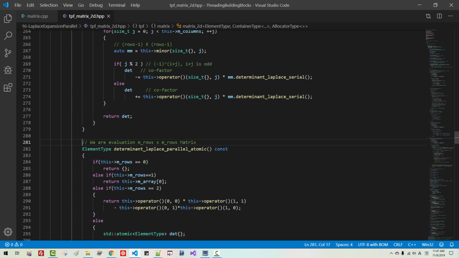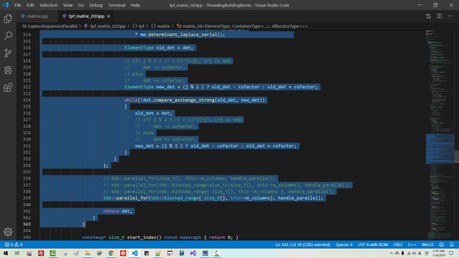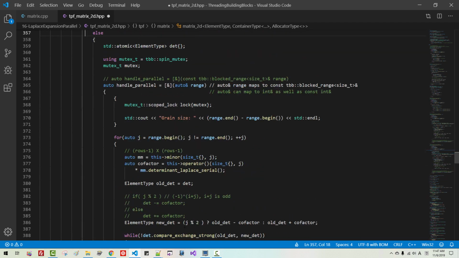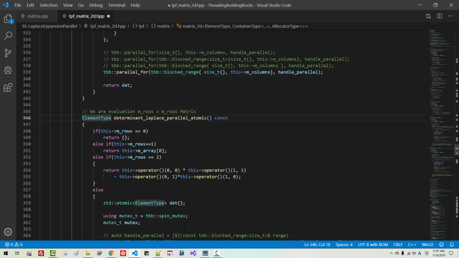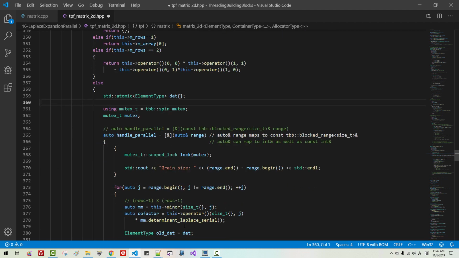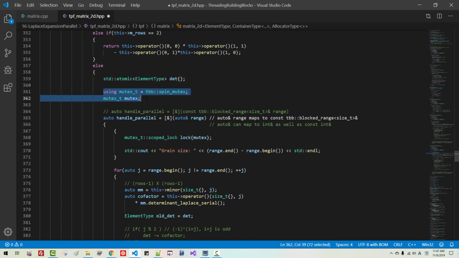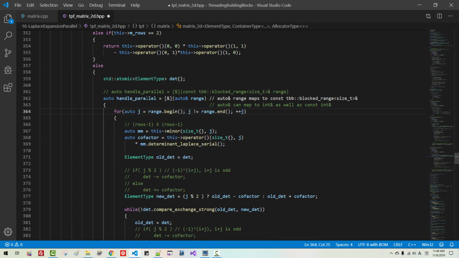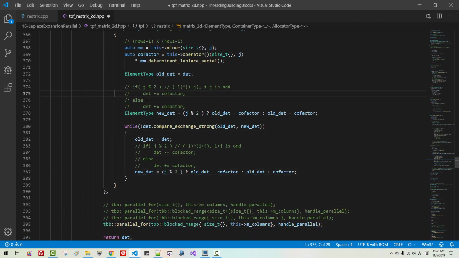Now I will copy this function up to this point, copy, and paste it here, scroll up. Now I change parallel reduce. I modified the function name, scroll down. I will remove some redundant code. We do not need mutex because we understand what is grain size. Okay, so I will remove this block. Also, we will remove this part.